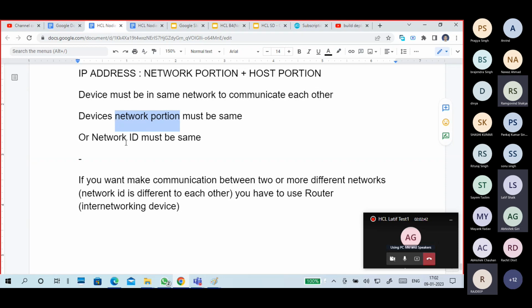Meaning the devices' IP address network portion must be the same. Sorry, the devices' IP addresses: the network portion must be the same, or the network ID must be the same.